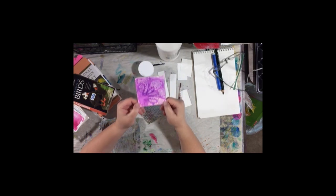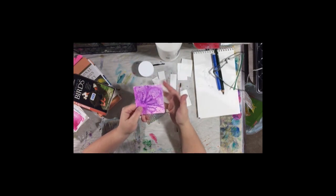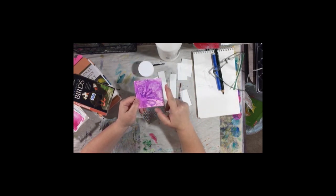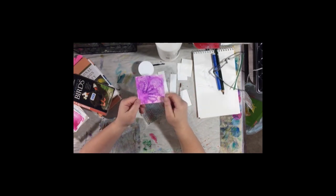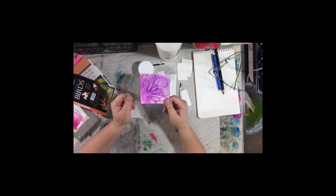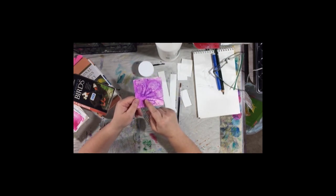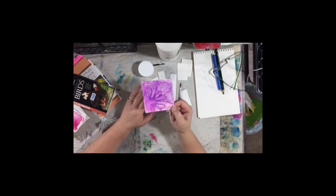I got the most asked questions about this card from last week's broadcast. This is the one where I put on molding paste, or modeling paste, depending on the brand, they call it different things, but I think it's about the same thing. Hello, Lisa. And I put it on this card through a stencil. See, mine is upside down too. Anyway, this is my flower stencil. I put it on the card through the stencil and I let it dry completely and then I watercolored over it. The raw paper takes the watercolor differently than the paste does. You can also do this with gesso. I got the most questions about this. So before we get started with anything else, I'm going to show you exactly how I did this one.